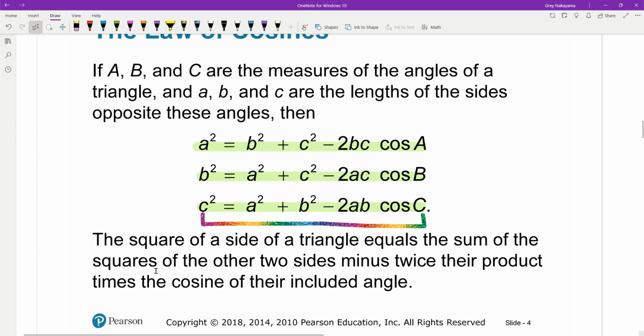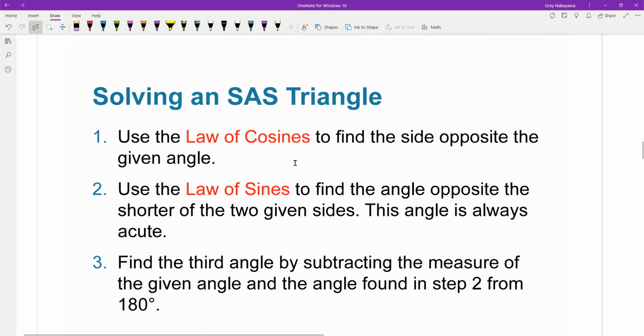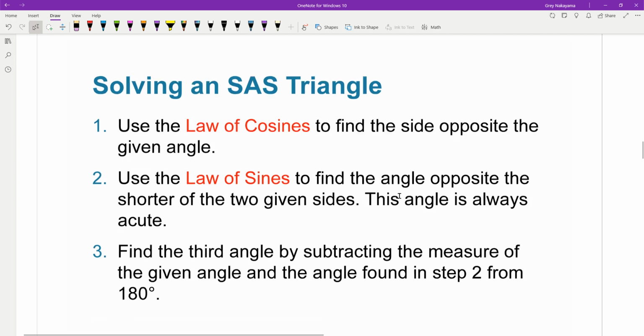And here it is in words if you like to remember it. I don't think it's as easy to remember in words as the law of sines is. So basically, they give you the steps of solving an SAS or an SSS triangle. But most importantly, whenever you use the law of cosines, the nice thing about it is you don't ever have to worry about two triangles. You use it first, and then after that, you will have a pair, and so then we will continue to solve by using the law of sines.